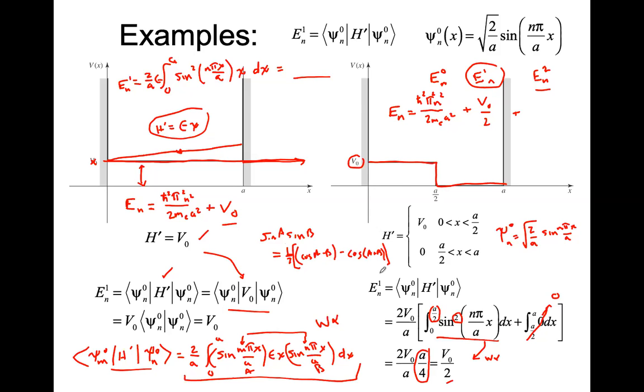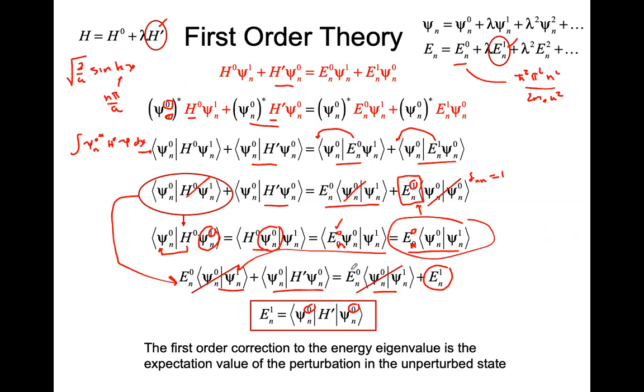And so what have we done so far? We've looked at three examples of perturbation to the infinite square well problem, where you just bump up the bottom of the well by some amount V0, where you put a little notch on half of the well, or the problem on the tutorial where you put a little ramp across the bottom of the well to change it from the ideal solution. We've shown how to get the first order correction to the energy eigenvalue with a pretty simple equation.